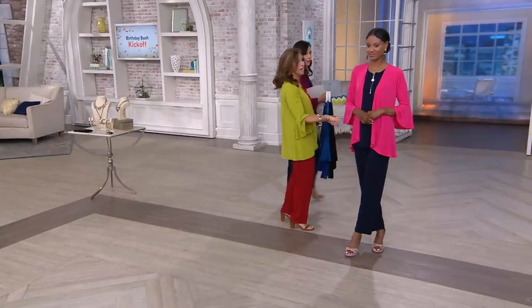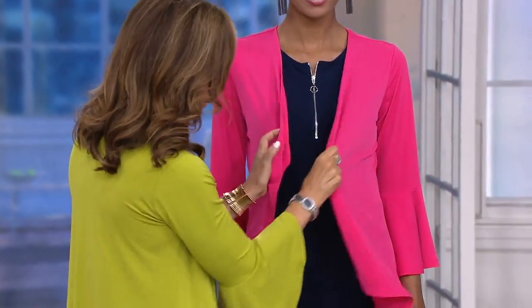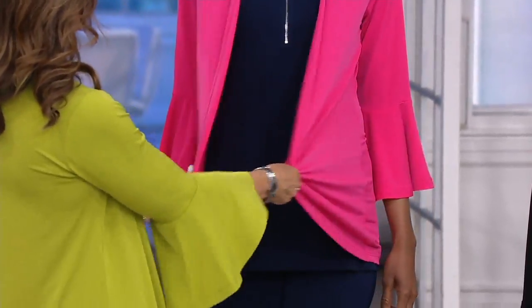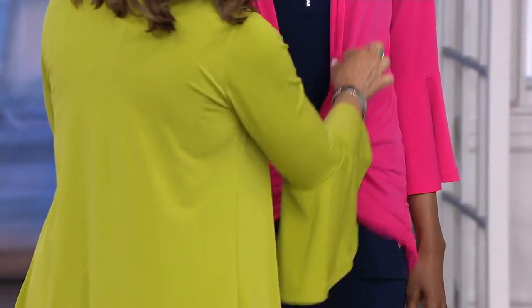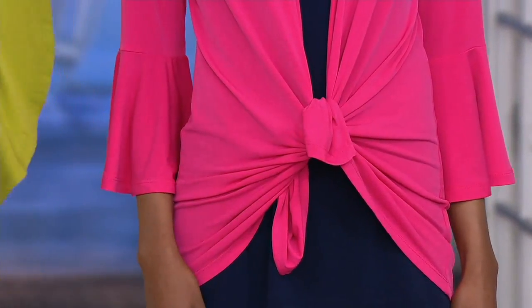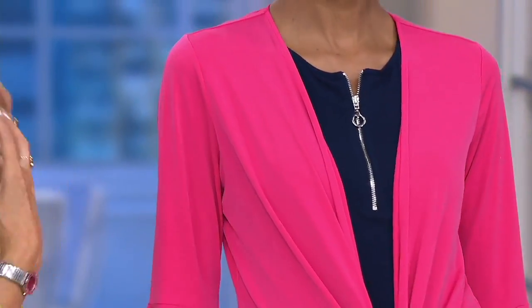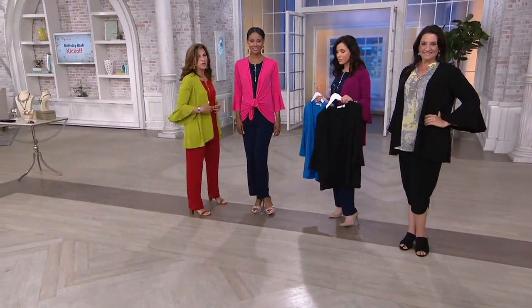So take us through. Look at Katia — she's wearing the pink punch with the navy blue. But this pink, you could put it over white, over black, over print pieces. I'll take you through a little tour. It's wider in the front, so you can tie it and it'll stay in the right spot. The shoulder line is also perfectly done. The sleeves are not overdone. That's why we call it Everyday. You wake up in the morning, you don't know what to wear — you throw on your cardigan.